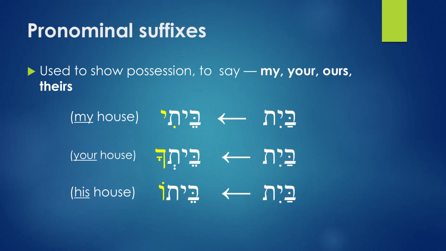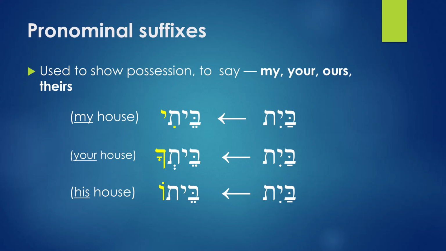Now if you remember, in the previous chapter, we looked at pronouns, and we said that Hebrew words are like families. Some live alone, and these are called independent pronouns. These are pronouns that stand alone. They are not attached to the word, but they stand alone. And others live together as couples, and these are called pronominal suffixes or pronominal pronouns.